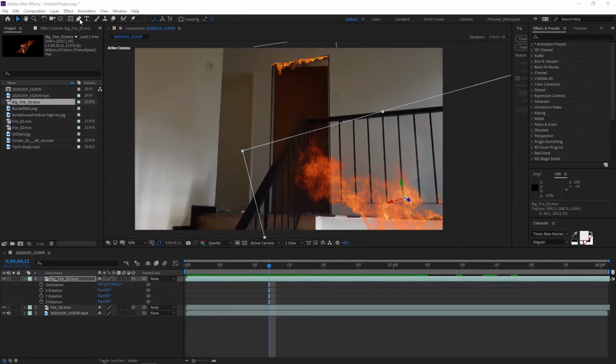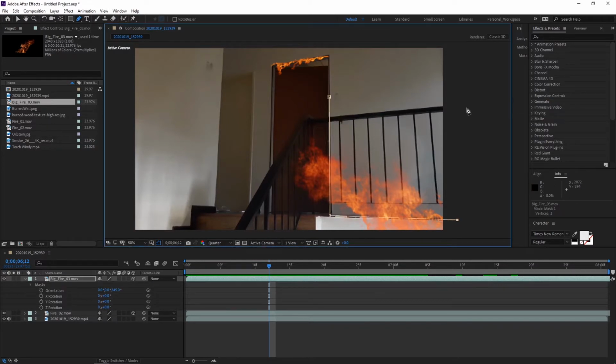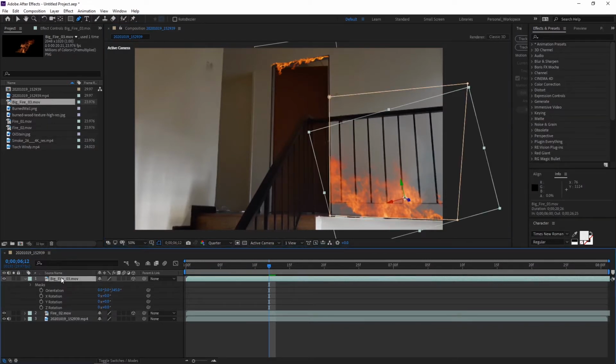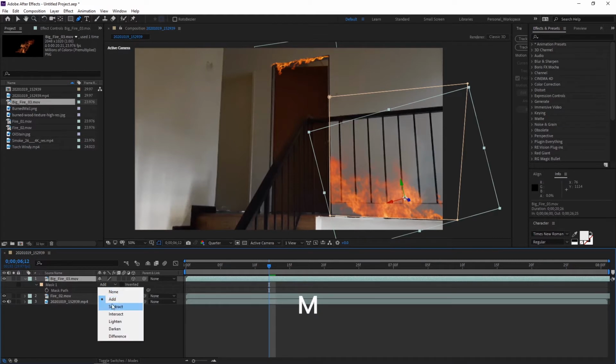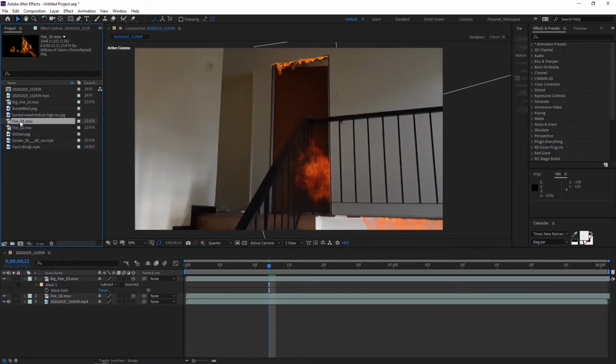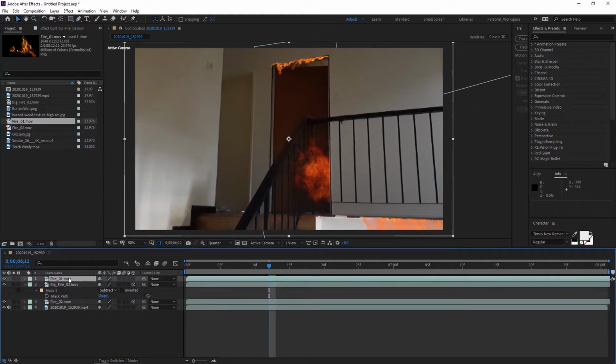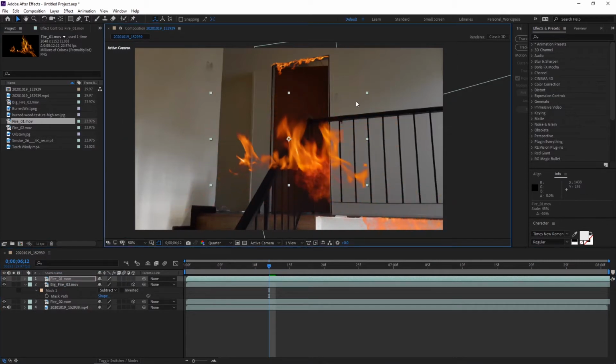Then we're going to take the pen tool and mask out this area, and then press M on the keyboard and change it to Subtract. Let's take our last fire and drop it onto the comp, and then we're going to rescale it. This time we don't have to make it 3D, and then just rotate this so it aligns at the side of here.